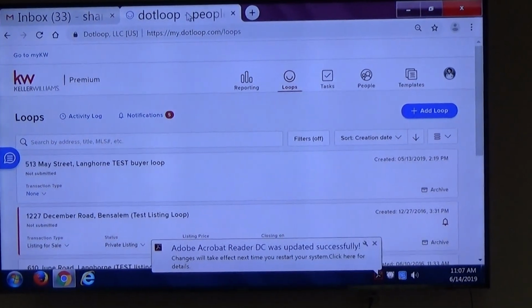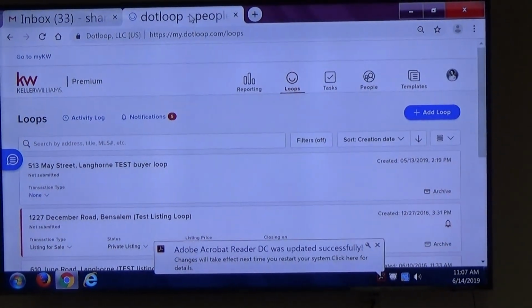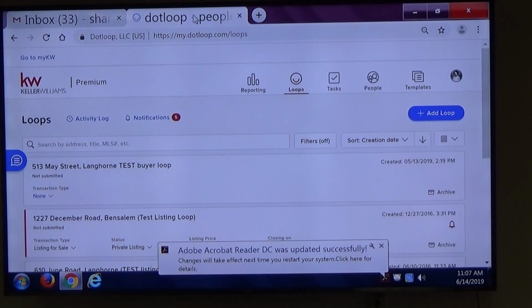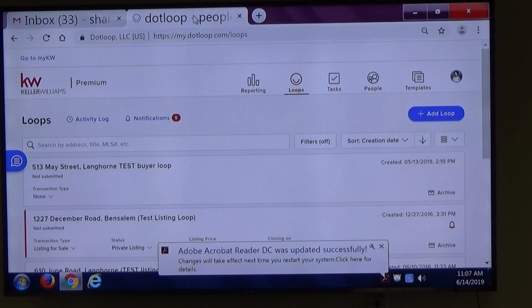This is basic beginner Dotloop training. We used to do Dotloop training as part of your technology training, which made the technology training about 6 hours instead of the 4.5 that it is now. And basically, we are now doing each of these once a month.